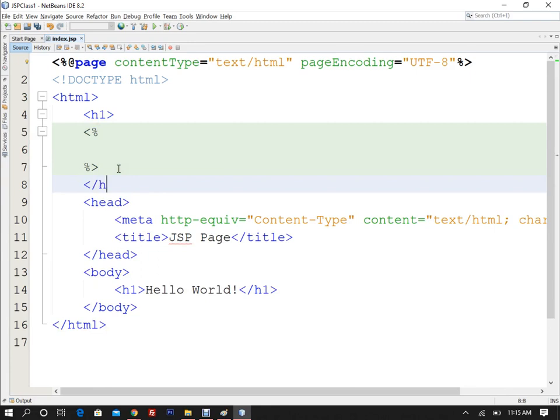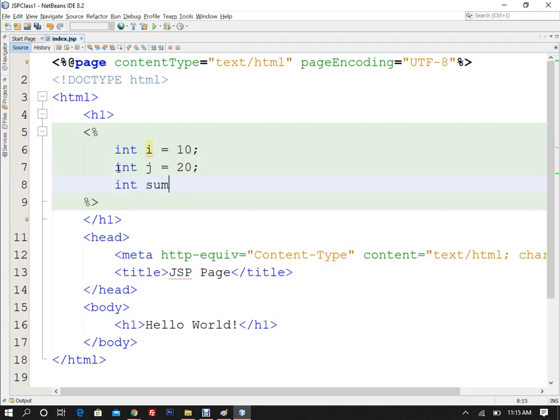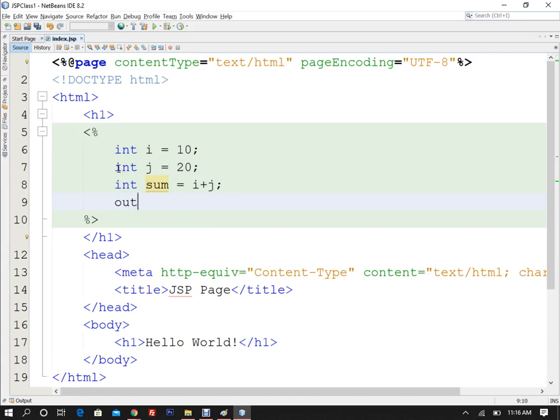I can say int i is equal to 10 and int j is equal to 20, and int sum is equal to i plus j, as simple as anything. And I can say out.println sum, so I am printing it within an h1 tag. Let me run this and show you practically.